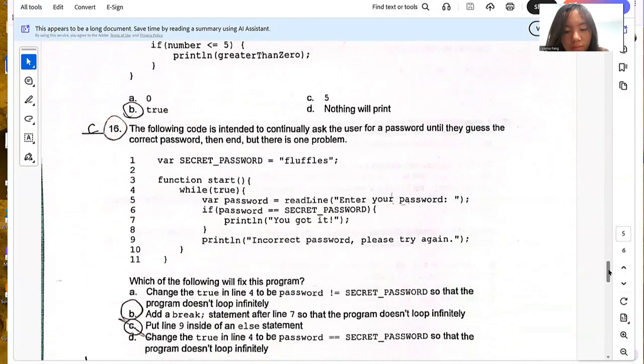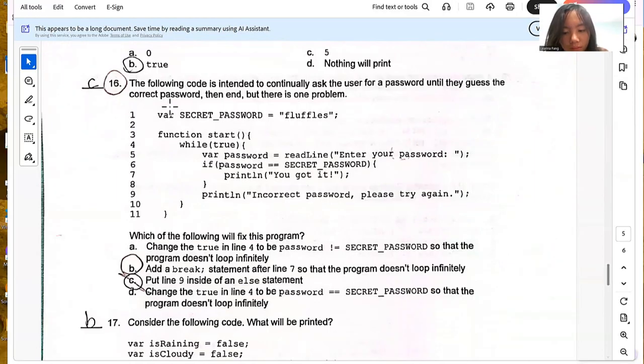Number 16. The following code is supposed to ask the user for a password until they guess the correct password, then end. But there is one problem. You will keep guessing the password until, so the secret word is floppy. So while true, read your password, if it equals, you print, then you print.